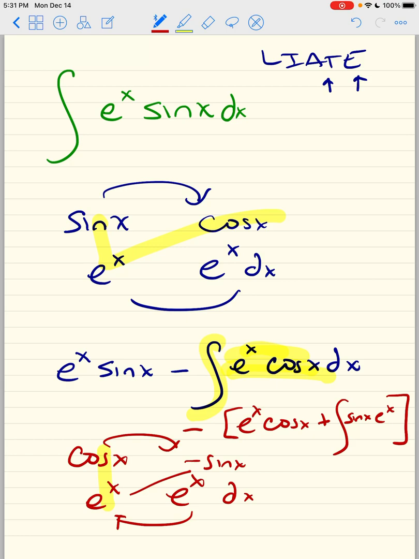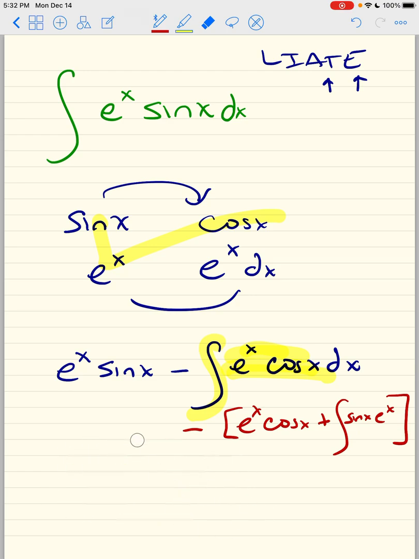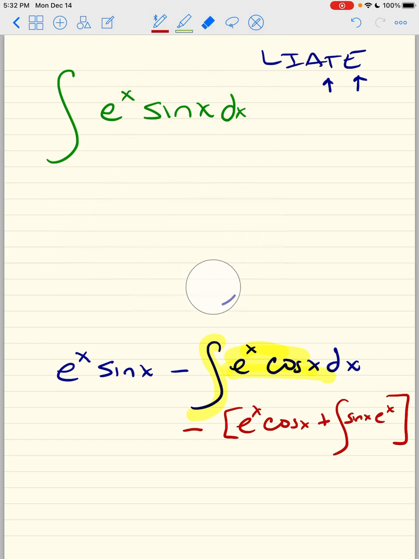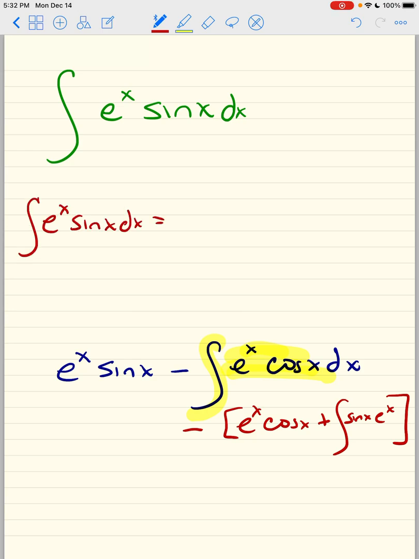So I hope everybody sees that. I have to erase this, unfortunately, because I don't have enough room. And so you got to be very, very careful here. I'm going to also erase this part here. So the question now looks like this. What is this? And my answer actually looks like this. E to the x sine x from here.